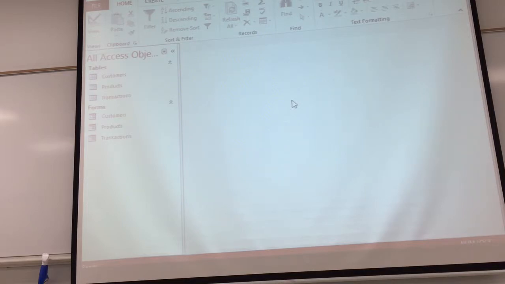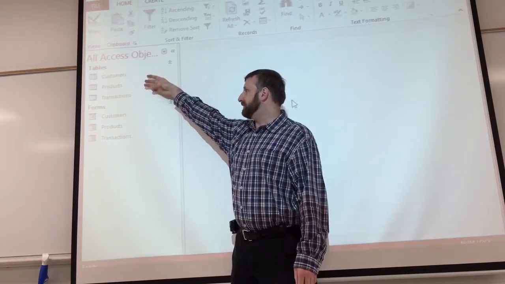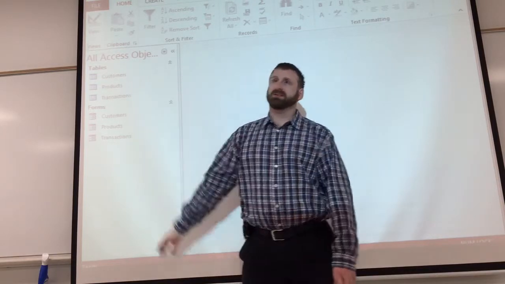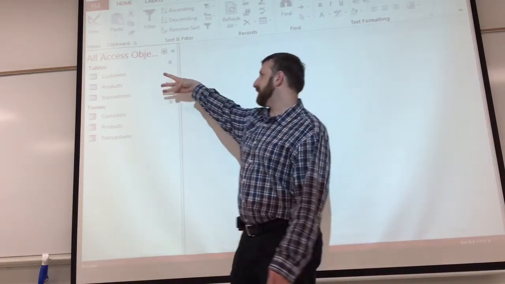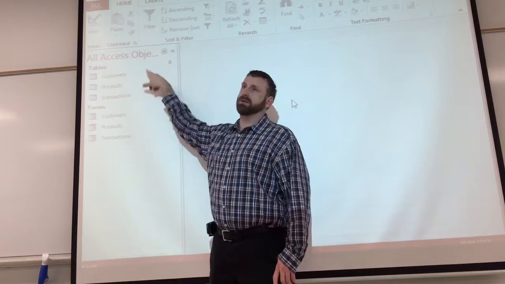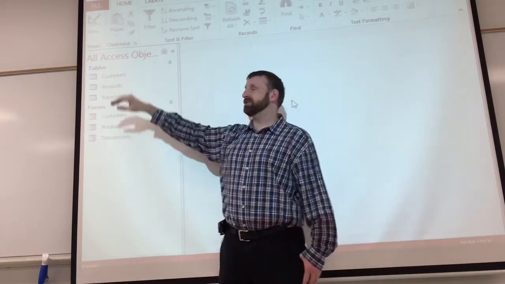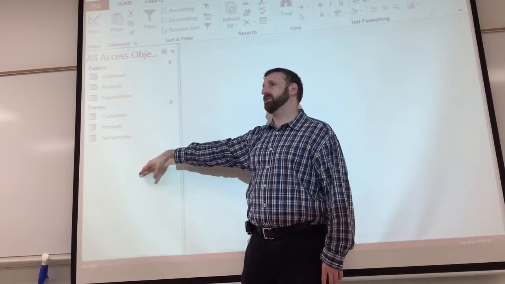Alright, the first thing we're going to do is create a report. When you create objects, again, if we remember from the previous chapters, Access is a relational database, which means that all of the data is in the tables here, and then all the other objects are just links to these tables, and they just display data in certain ways.